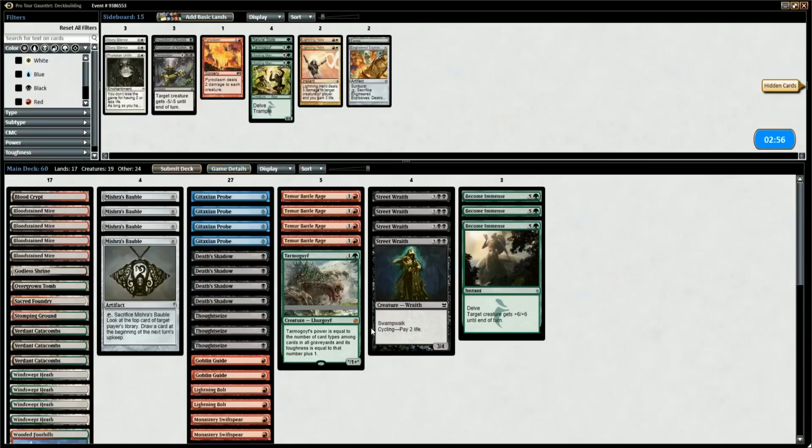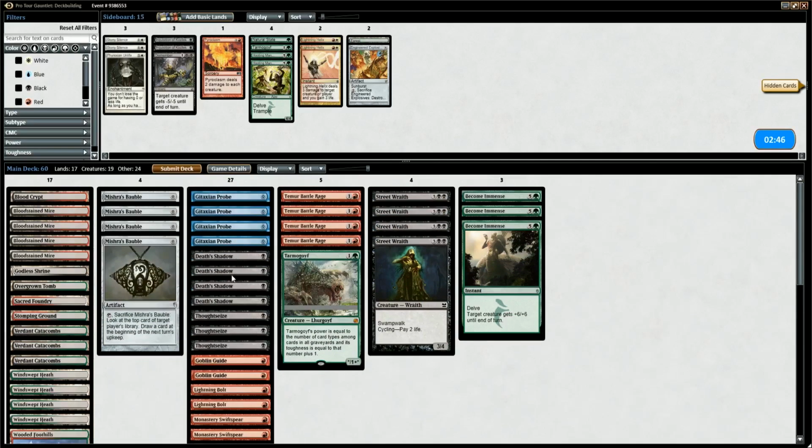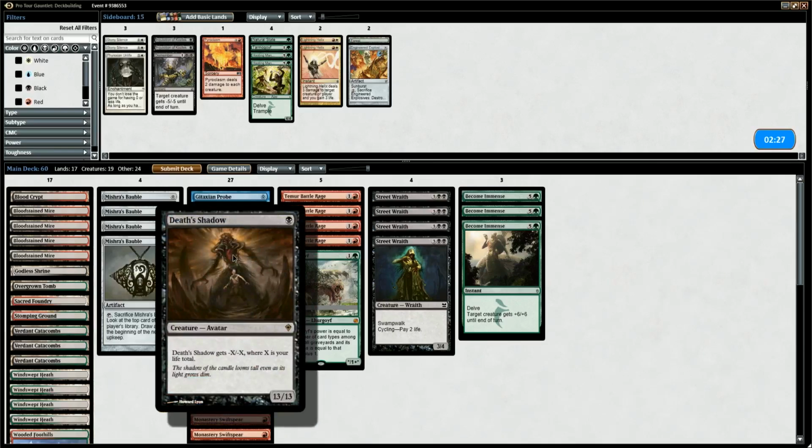Okay, so fired, and we get the... Oh, this is a neat deck. I think they call it Death Shadow Naya. So it's basically Naya. How this works is you can cast Death Shadow, which is this 1-drop 13/13 avatar, but it gets -X, where X is your life total. So you don't want to cast this until you're under, say, 10 life, maybe. Or if you're anywhere below 13, then that's when you can start casting this.